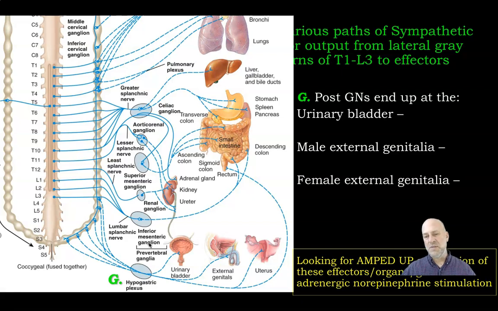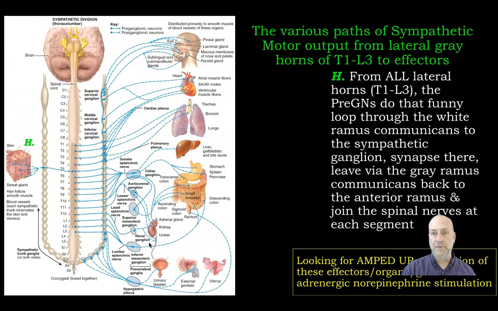And then not much really to speak of at the female external genitalia. You'll see more of that in terms of erection of the clitoris on the parasympathetic arm. That's driven by the parasympathetic arm. Okay? It's kind of an odd thing for ejaculation in the male external genitalia to be driven by the sympathetic arm. Not exactly running from a bear, but obviously sort of amped up, kind of full bore, energetic response, if you will. All right. And then H, two more. That's all we got. Two more.